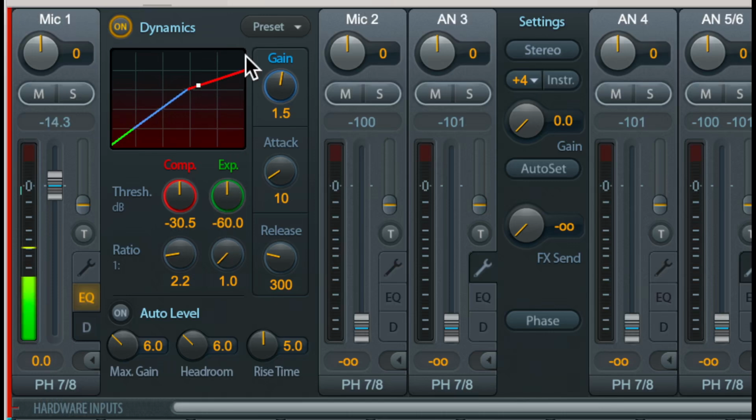Now, the next thing that you might want to do is the expansion here. The compression will reduce the loud sounds to bring them more in line with the medium sounds, and what the expansion will do is reduce the quiet sounds. So if I stop speaking for a minute, you might hear that there's some noise. If you've got headphones, you might.